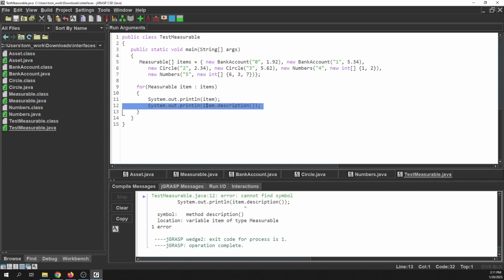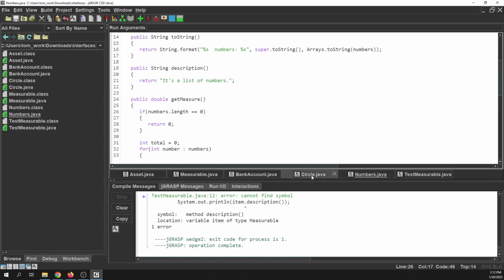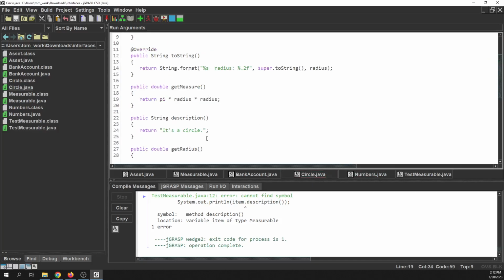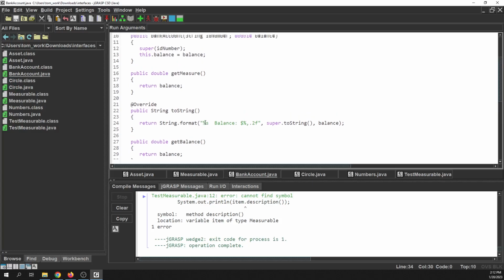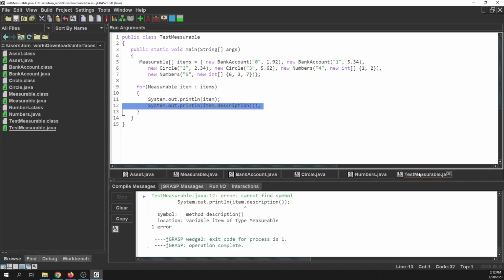So, but you can look in each one of these classes, and in numbers, there's the description method, in circle, there's the description method, in bank account, there's the description method. So the issue is, okay, well, what's up with that? It's there. Why can't you see it, Java?